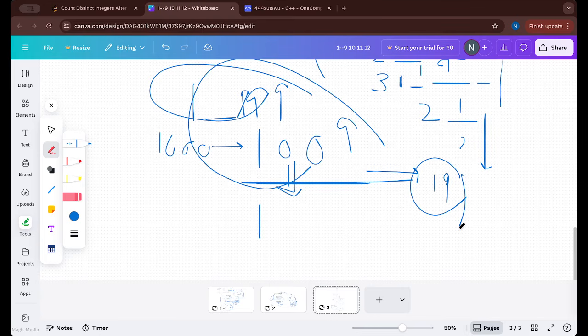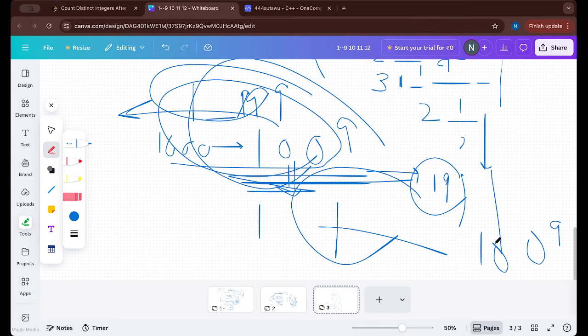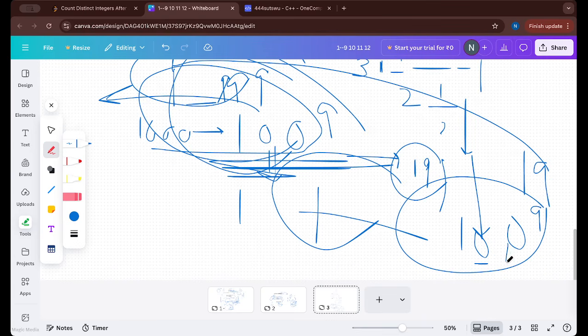So it means that there is no need to check other numbers, because all the numbers in between are already included in the past. So simply break the loop. No need to add any answer. Why? Because when we reach any 0, for example 100, this is indirectly 99, which is already included in 1 to 99, right? So why are we wasting our time here? So simply, if we reach any 0, break.